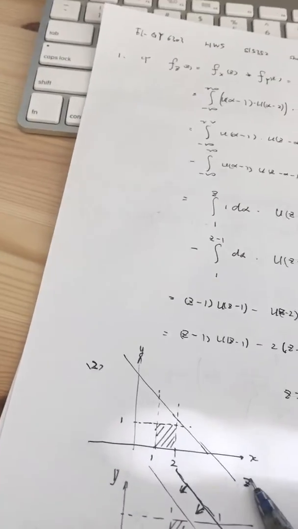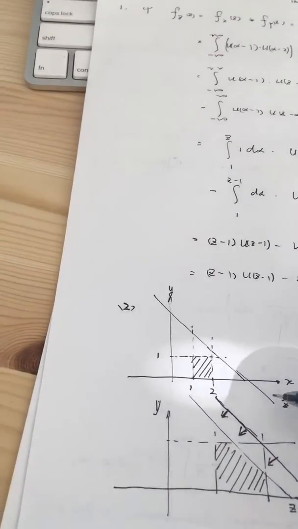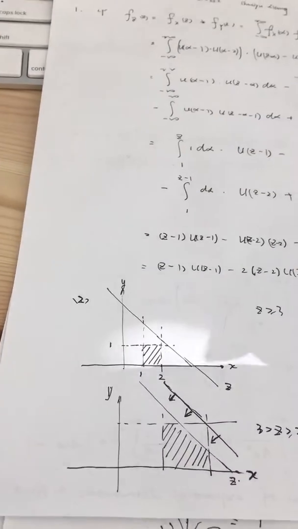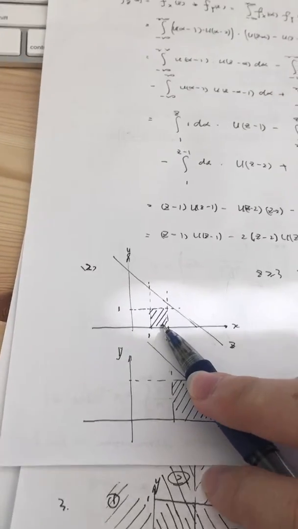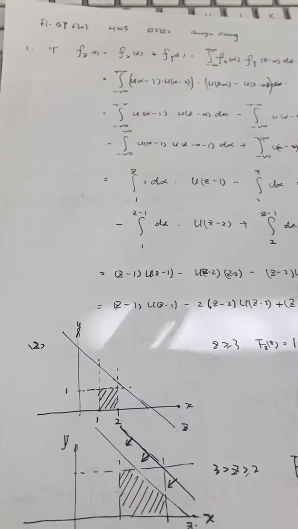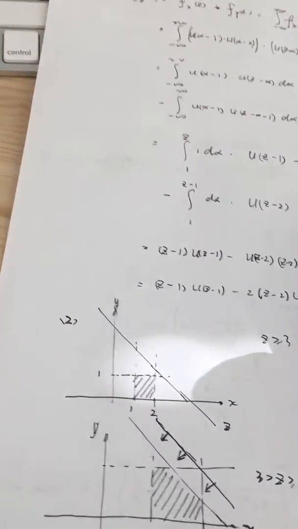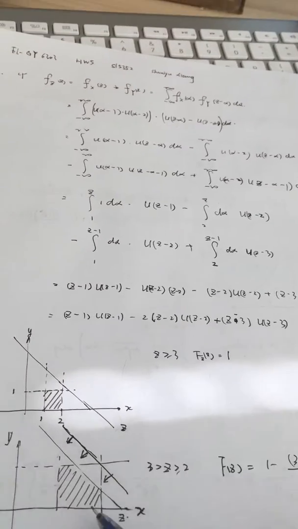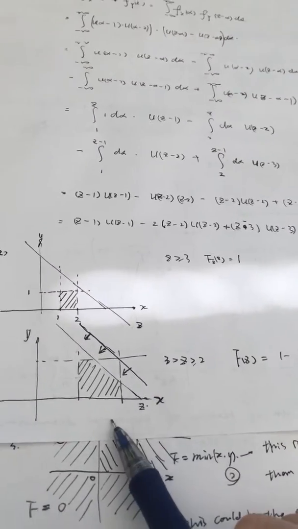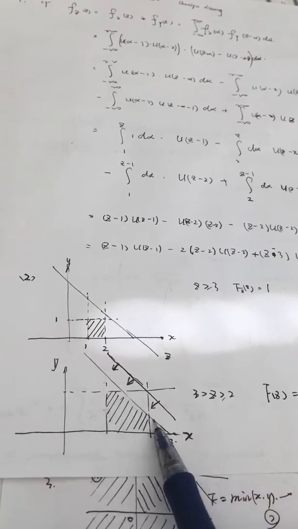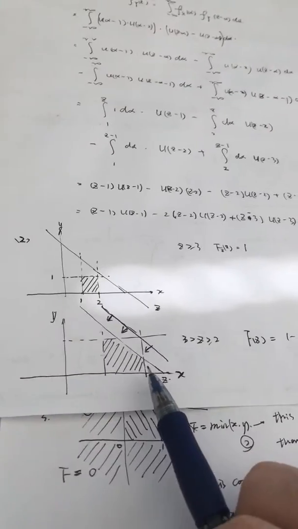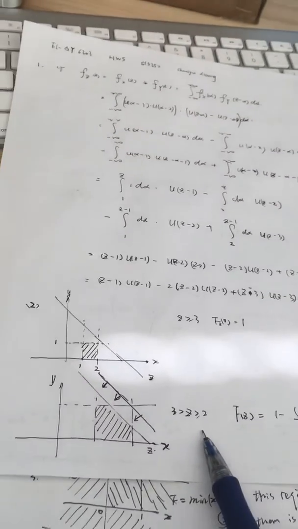The first case is that Z is bigger than 3, which means this line is above the shaded area and has no intersection with it, so all of the shaded area counts, which means the uppercase F equals 1 when Z is greater than 3. When the Z line moves downward, we get an intersection between this square region and the line. To compute this probability, we can use geometric methods.